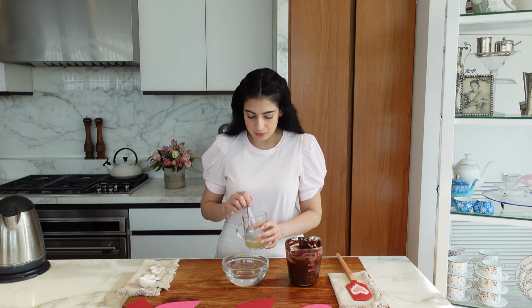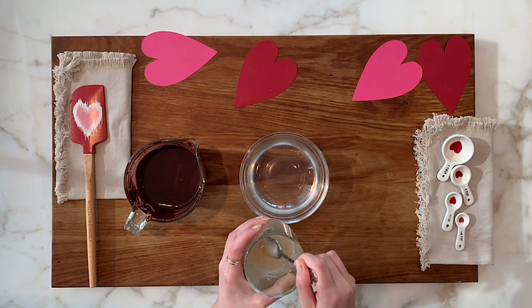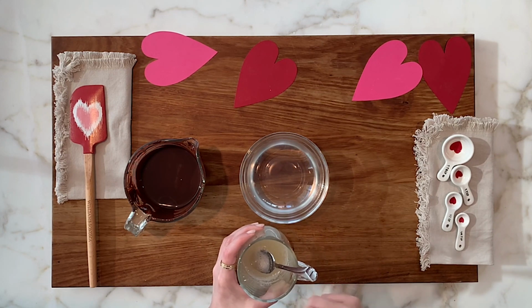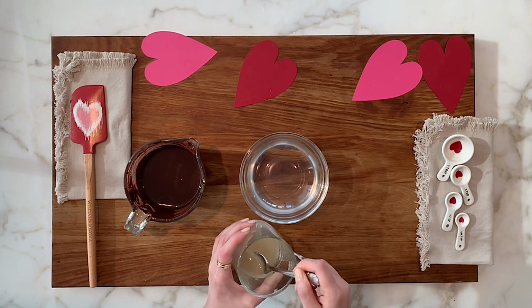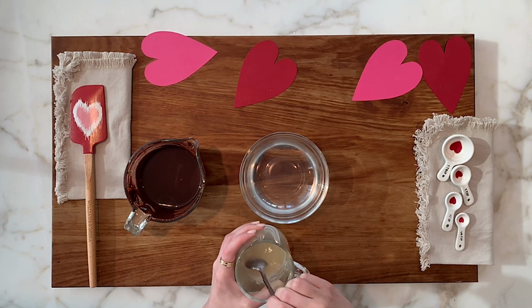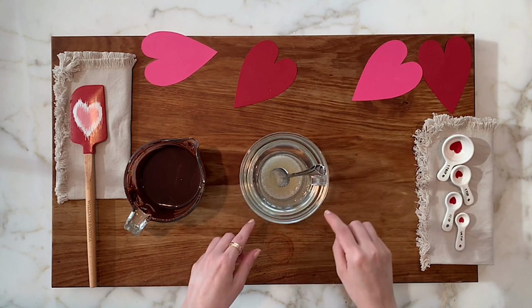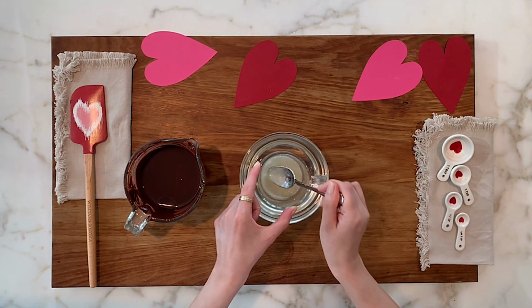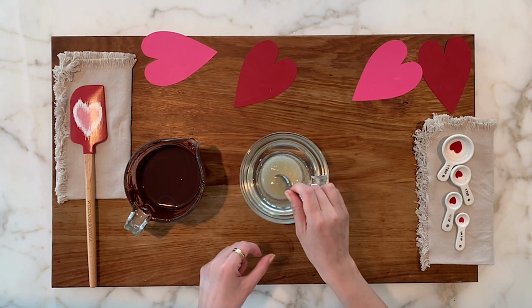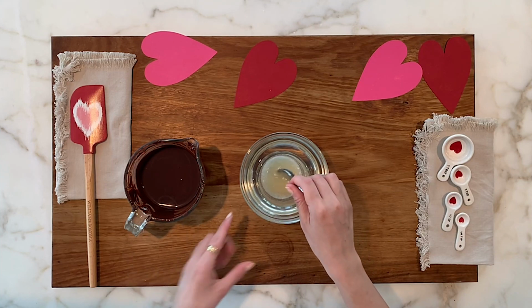Now the gelatin, what you do is, there are 4 teaspoons of gelatin here. I have just mixed it with some cold water. So you just gradually add it till it's this consistency. And right now it's sort of opaque. And then what you do is you put it in some very hot water, and it'll sort of melt and start becoming like a clear liquid. And then we are going to add it to the custard and chocolate.